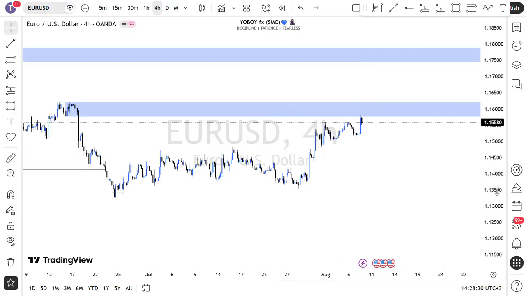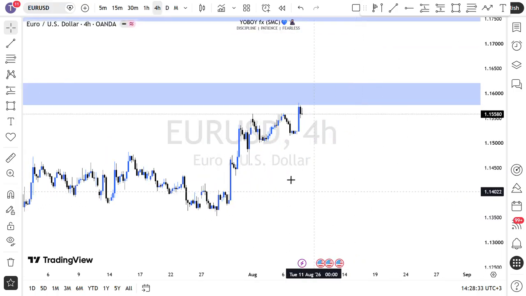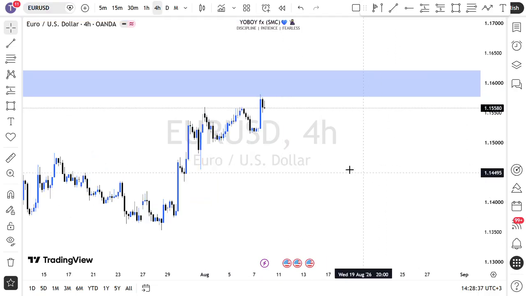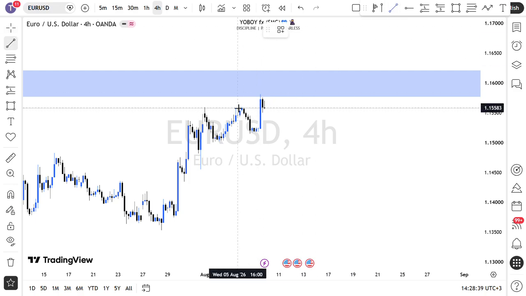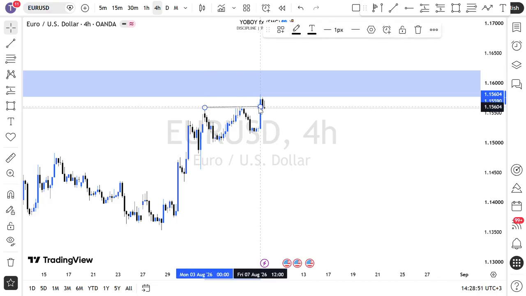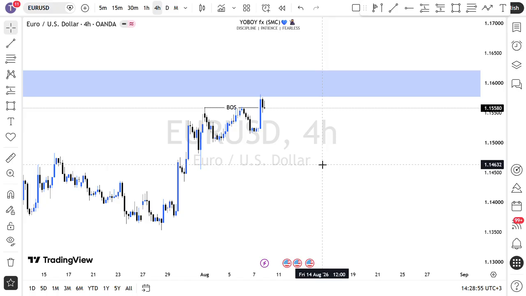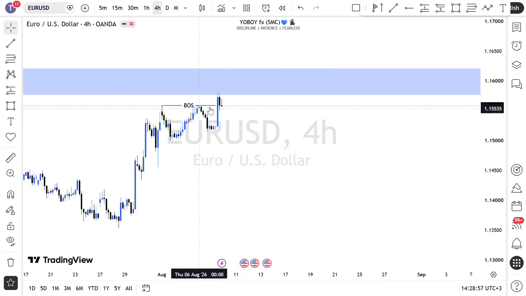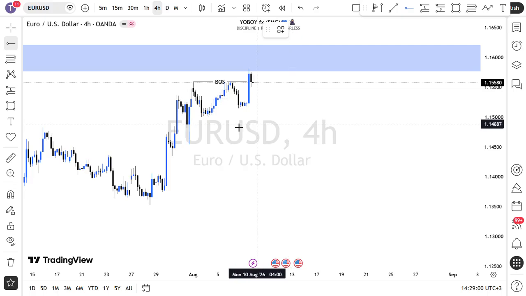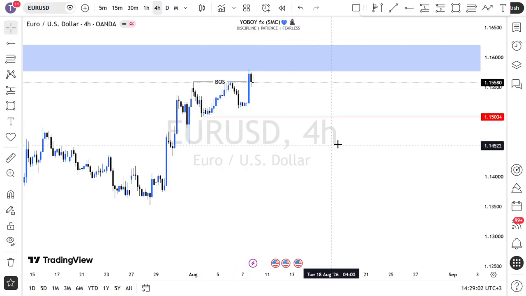So if we drop down into the 4-hour time frame, you can see this is the last break here to the upside to form a new break of structure. And if I want to see the market forming a change of character, I need to have a very good aggressive move to the downside. So we have that high being taken out to form a new break of structure. So let me mark it. After that break of structure, we need to see the low that formed that break of structure being taken out to confirm our new change of character.